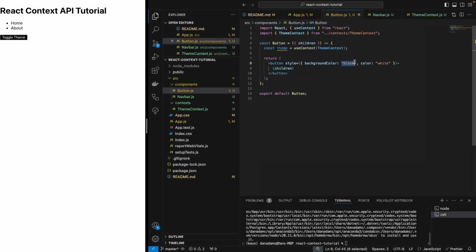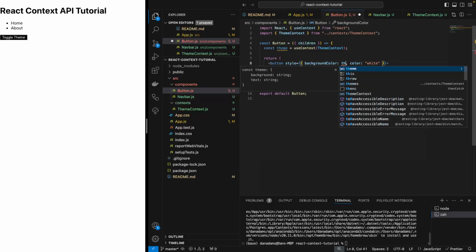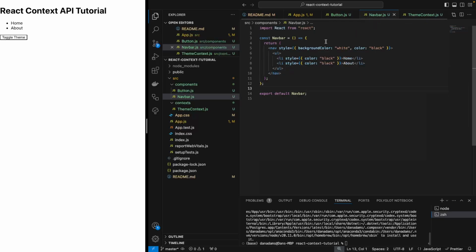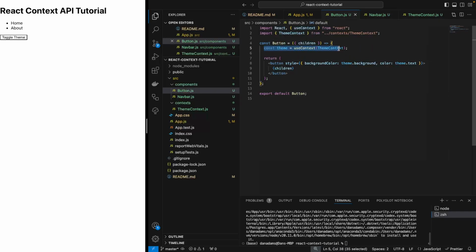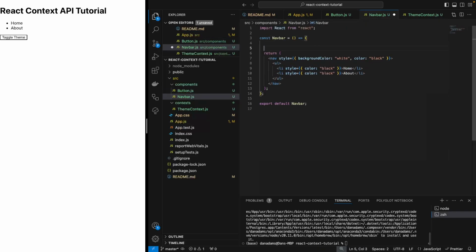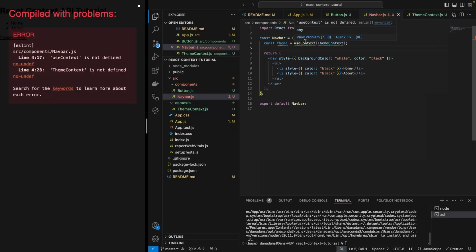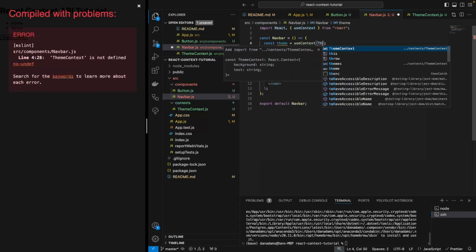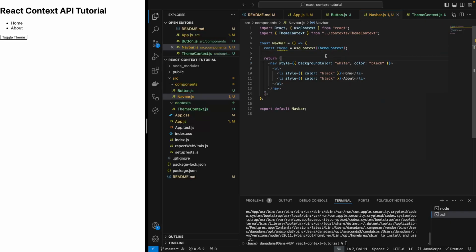So now we can say theme.background, and in here we can say theme.text. Okay, and then we can come into our Navbar and do the same thing. I'm just going to copy and paste this. We can access the theme by using this useContext hook, which comes from React, and we just need to import useContext, and we also need to import our ThemeContext, the context that we are actually using.